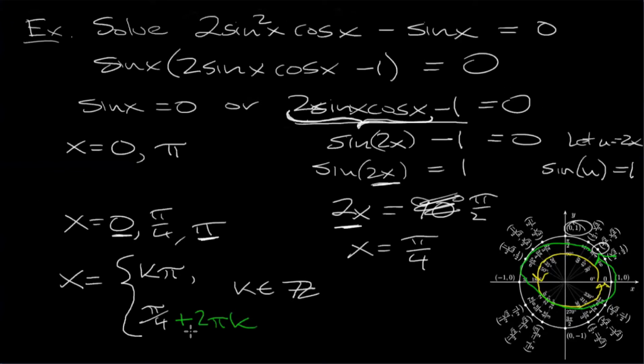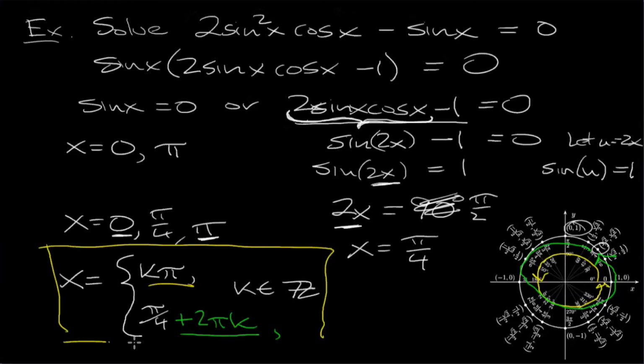Okay, so this is more like what you guys remember seeing probably from earlier. This right here is what it looks like when you have a singleton in here and you just have to rotate all the way back around to get all possibilities. This is what it looks like when you have a pattern where you can just rotate repeatedly a certain increment. You figure out what the increment is, and then you multiply by a number. In this case, 180 degrees or pi. And then this right here would be the whole solution.